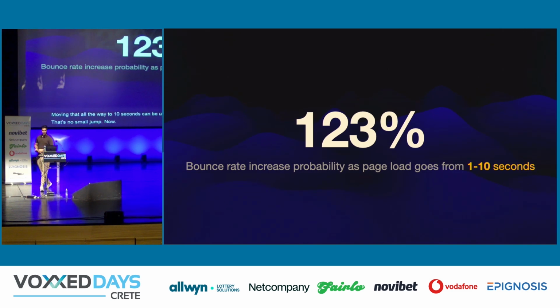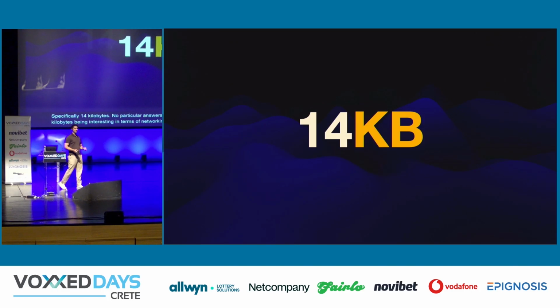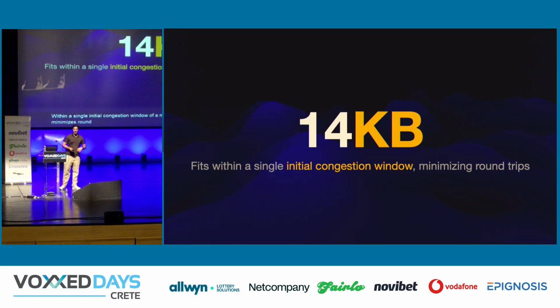Now, I like to talk about another thing, which is this magical number that we may have heard in the past, specifically 14 kilobytes. No particular answers, but has anyone heard 14 kilobytes being interesting in terms of networking and payloads before? Or are we introducing this for the first time? Okay, first time. So what's interesting is that we may have heard that 14 kilobytes fits within a single initial congestion window of a network request, which means it minimizes round trips to a server.